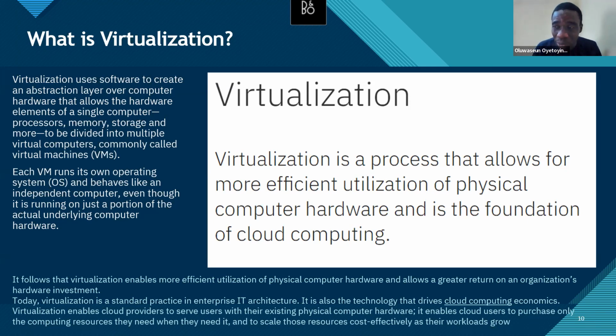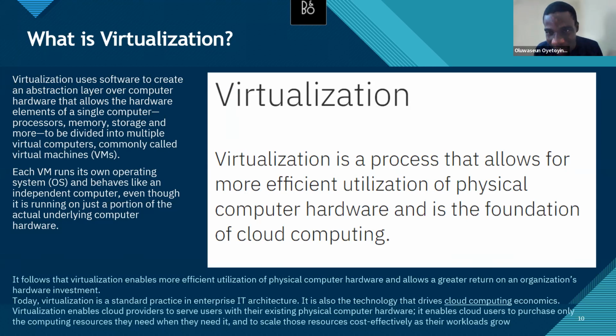So I have a laptop. I have just one laptop, but I want to install like 5 operating systems. I want to have Linux, with different distros: the Ubuntu distro, the Fedora distro, the CentOS distro. And for Windows, I want to also have like 3 other Windows servers: 2019, 2022, 2016. You can put all those together on one particular hardware, one laptop. And you're able to do that because of the technology called virtualization.